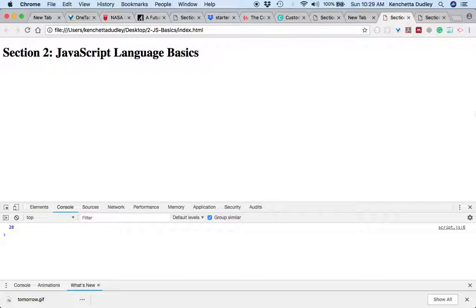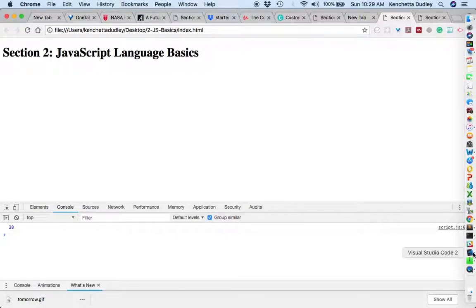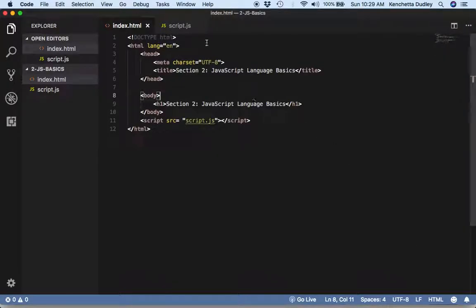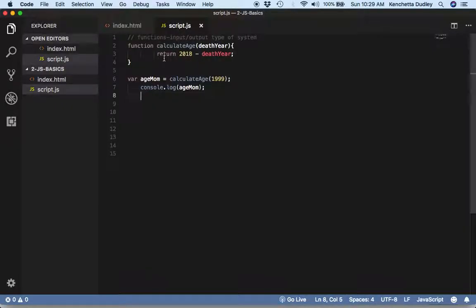So let's just go back over that. What do we have here in our JS? We have a function that we call calculateAge. We have to define it right here, and then we have to pass in an argument. In this case, we passed in one argument, but it doesn't necessarily have to be one. You could have deathYear, something else, something else. Those are called the arguments that are being passed in.